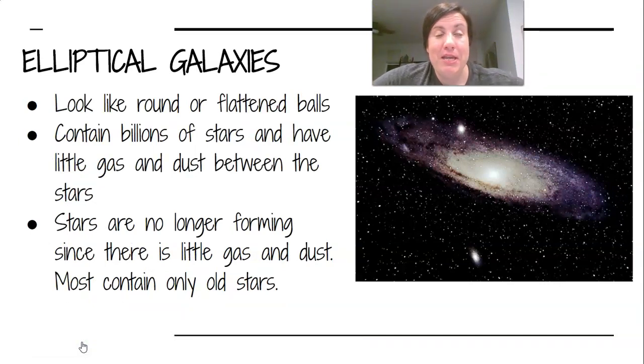So elliptical galaxies, they kind of look like spiral galaxies, except you've taken off the arms. You have that flattened disc type thing in the middle, but no arms. This is not going to have nearly as much gas and dust in it. This is kind of like the elderly stars as well. Since there's not a lot of gas and dust, you don't have very many stars forming anymore, because that's how stars form. They form from the gas and the dust out there in space. If you don't have a lot of that, then you're not going to get the new stars.